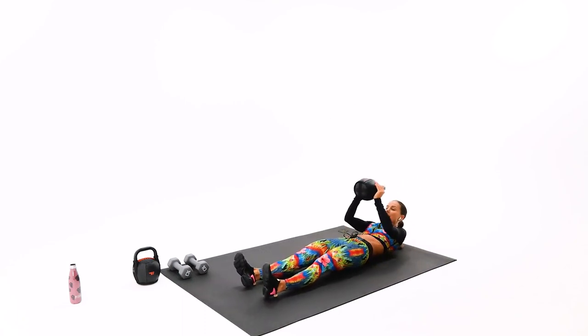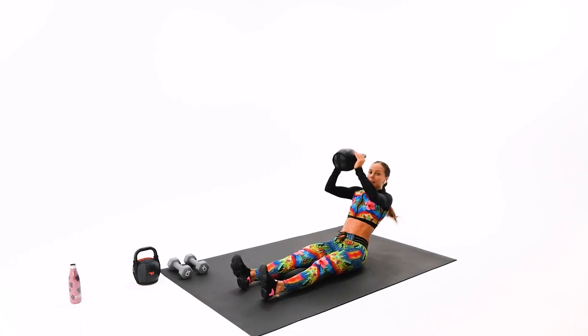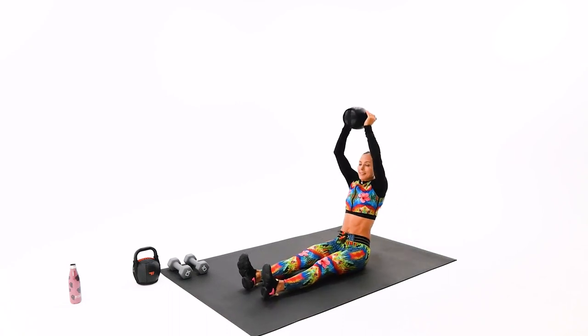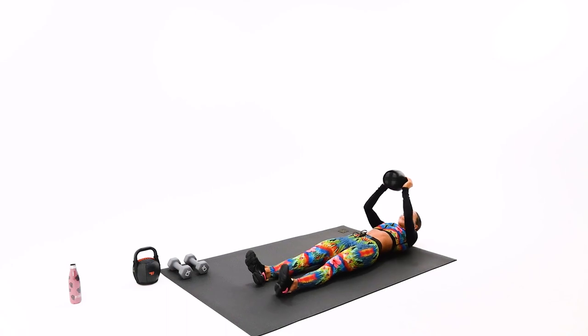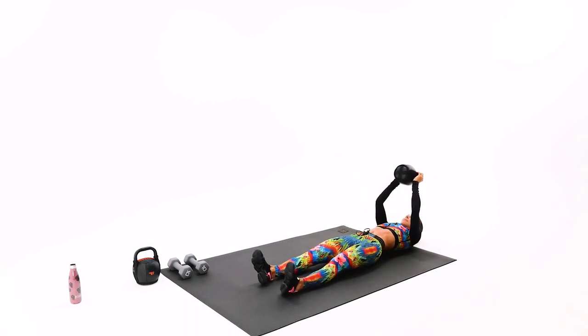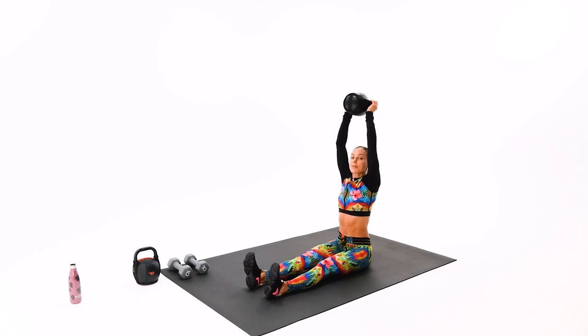Only 16 left. Let's go. 16 all the way, guys. Lift it up. Two, three, big one, four, five, six, guys. Seven, eight. We have only last eight, guys, with me. Come on. Eight, watch your back. Initiate the movement, guys, from the center.